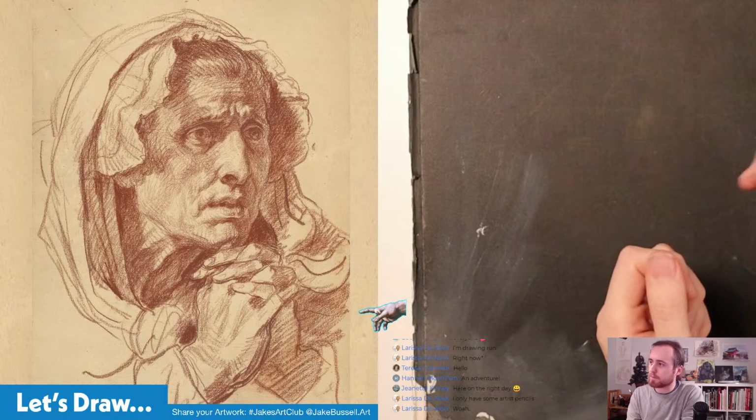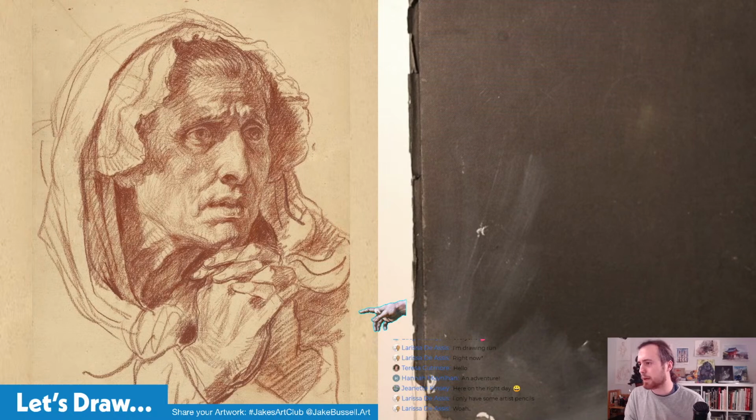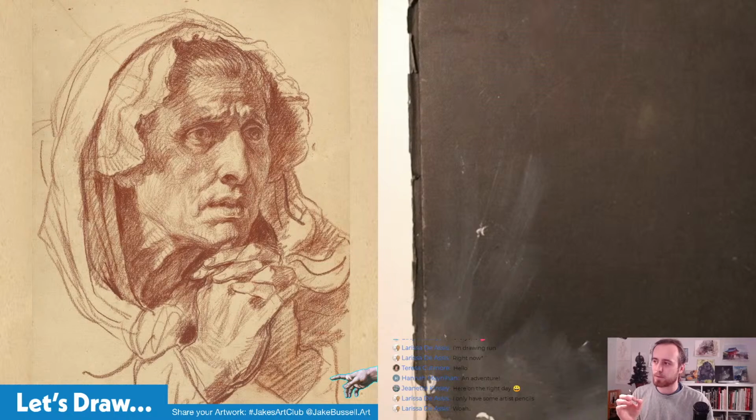And again, beautiful contour lines hatching around in all different directions. A little bit of reflected light, just very subtly. And one thing to think about is not putting in too much reflected light. It could be very easily done. I do it a lot, and Greuze doesn't do that. He keeps it in check. Let's have a look at the last one.